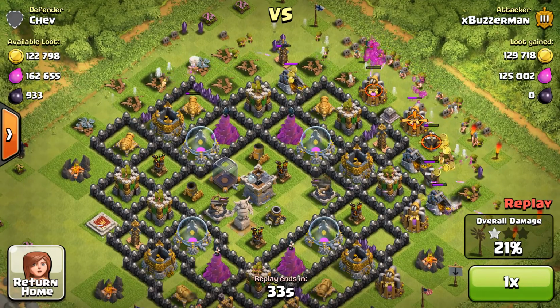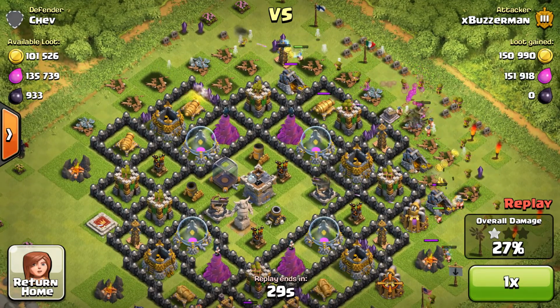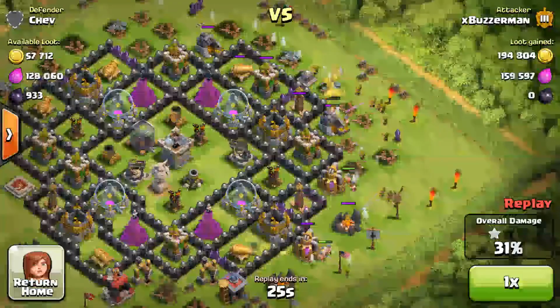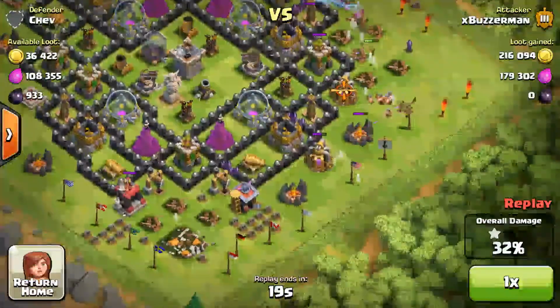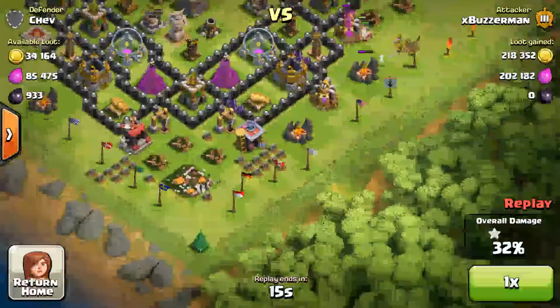You know, it's off and on. Sometimes you'll find 5 or 6 in a row where you're rolling, you're finding all these elixir and collector raids, but then sometimes you're not going to find these. It might take up to 10 to 15 minutes to find one of these raids, but once you do, you can get tons and tons of loot.